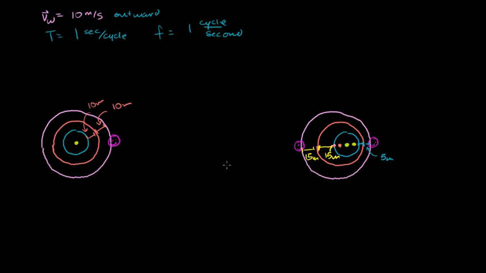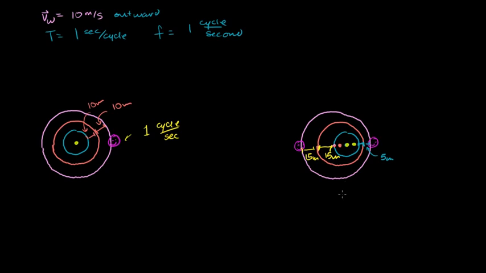Now, what's going to be the perceived frequencies for this? Well, this guy has one crest passing him right now. It's going to take exactly 1 second for the next crest to get to him because it's traveling at 10 meters per second. So he is going to perceive 1 crest or 1 cycle per second, or a frequency of 1 hertz, which makes sense. They're both stationary relative to each other. And we're also talking about classical physics. We're not getting into relativity and all of that. But the observed frequency is the exact frequency that was emitted by this guy right there.